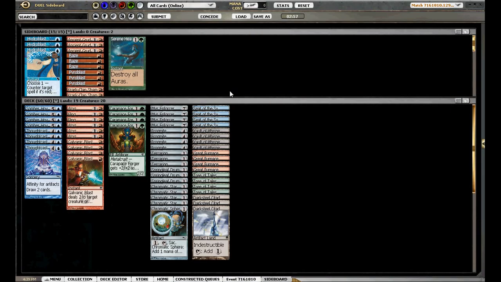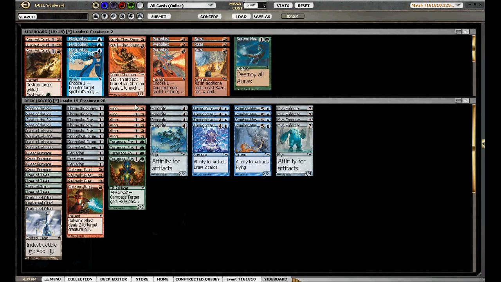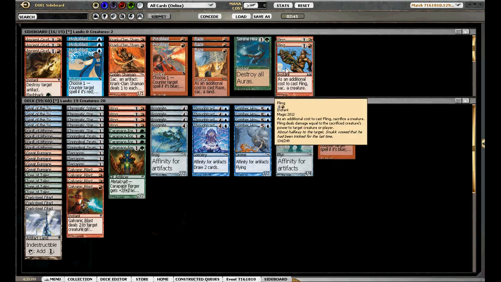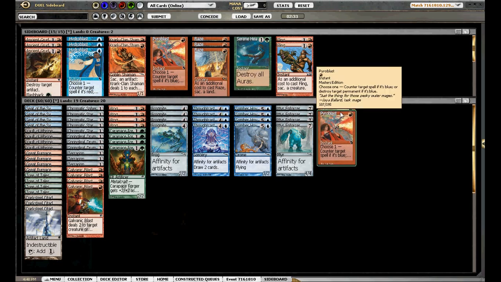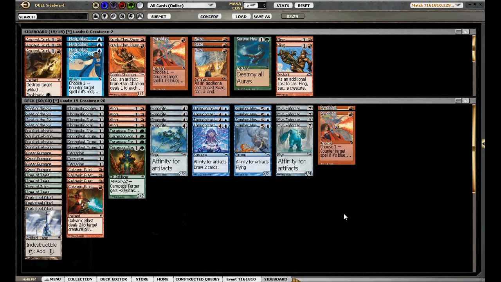I'm very happy to take game 1 against Delver, because now we will at the very least be on the play for game 3 if it goes that far. So Fling I like to take out because it's so much of an investment to sacrifice the creature as well as cast this that we have the chance to get really blown out by counter magic. And I like to bring in Pyroblast because Pyroblast is very, very strong against Delver.